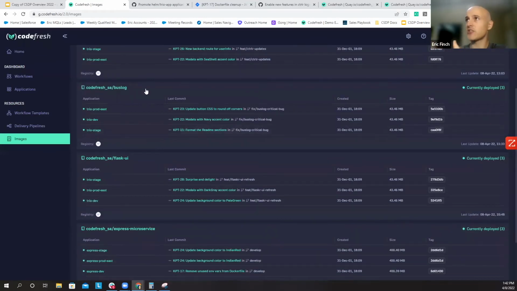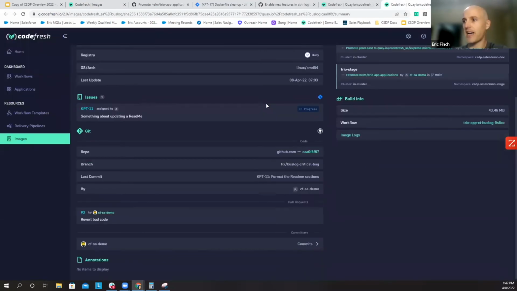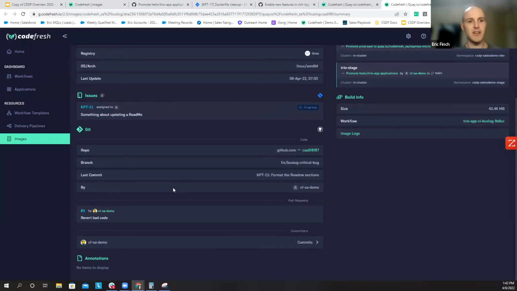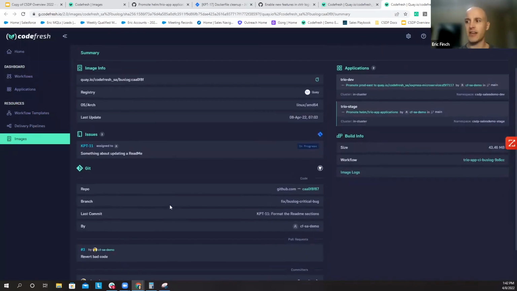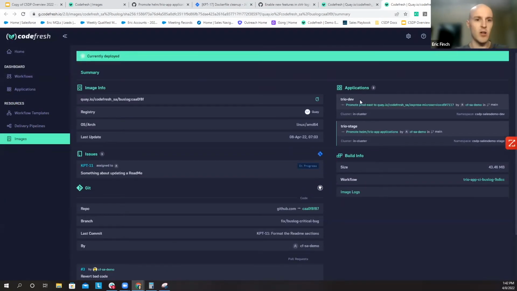And then as mentioned on the previous screen, we can click into those individual images. I can certainly go this route, but I've already loaded this one from earlier. If you remember when I opened the most recent version we have in production, again, we see even more detailed information here. I know some of that we had already looked at with the Jira, the pull requests, et cetera, that was associated with that. We can also see all of our applications that are using this image here and click into those as well.